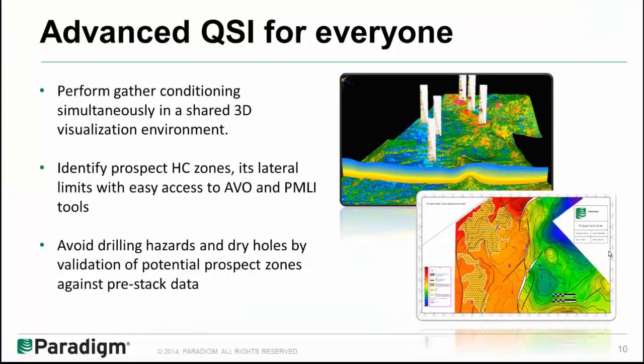To summarize our presentation, I would like to point out a few key points. First of all, we were able to perform our gather conditioning simultaneously in a shared 3D visualization environment. We were also able to identify prospect hydrocarbon zones and their lateral limits with easy access to AVO and pre-stack inversion tools, and we were able to avoid our drilling hazards and minimize the drilling risks by validating our potential prospect zones against the pre-stack data.